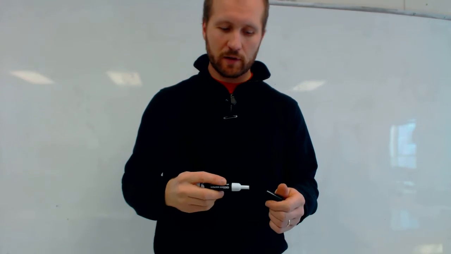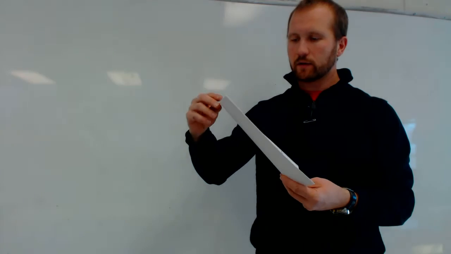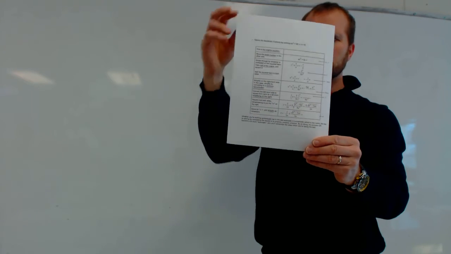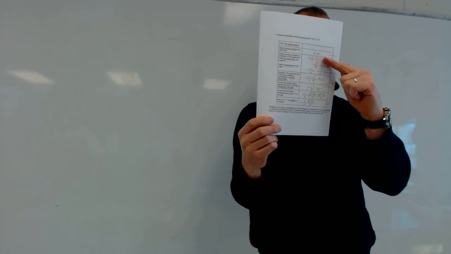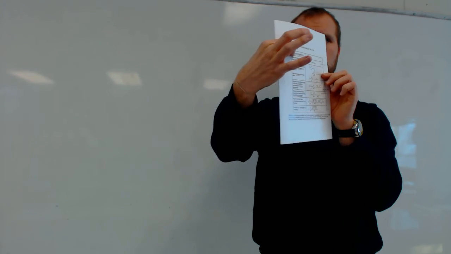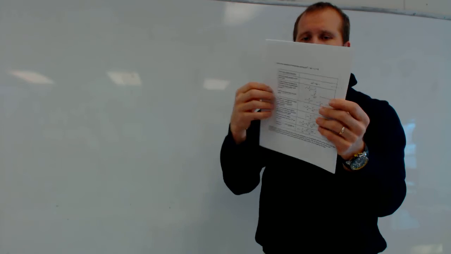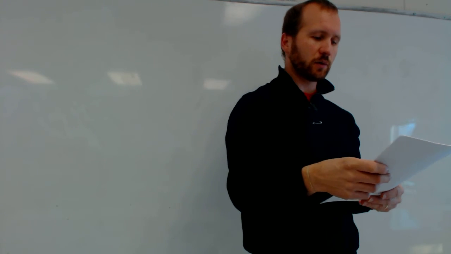So tonight for homework, I'm going to guide you back through the process of completing the square with ax squared plus bx plus c, in other words, deriving the quadratic formula. On your homework, I have written out all the steps, but I've left blanks. Everywhere there's an arrow and a number, you're supposed to fill something in. Over here, I underlined what you're supposed to fill in. Like this says, this is the original equation, and that original equation is underlined.